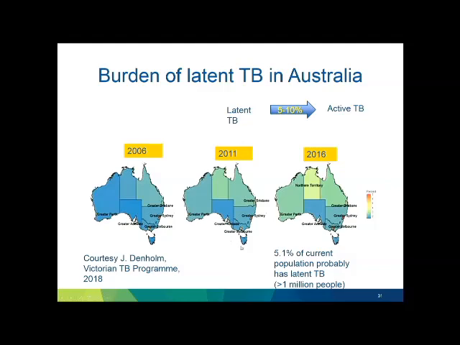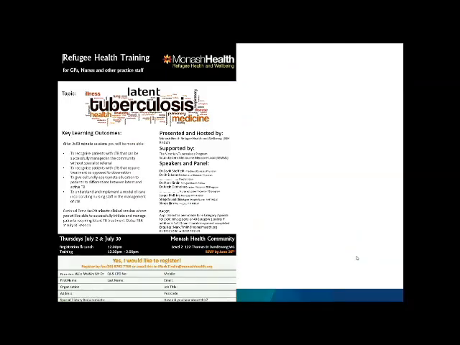Now, at 5.1% of the current population, that's significantly lower than, for instance, the TB burden in many of the countries of overseas-born people. But it still leaves over 1 million people in Australia who have latent TB, and the majority of those are untreated. Now, how do you deal with that, both for protecting patients against the subsequent development of TB and also, from a public health point of view, to reduce the overall burden of TB in keeping with Australia's commitment to the WHO's plan for global TB elimination?